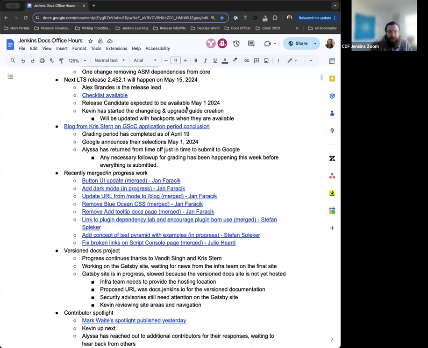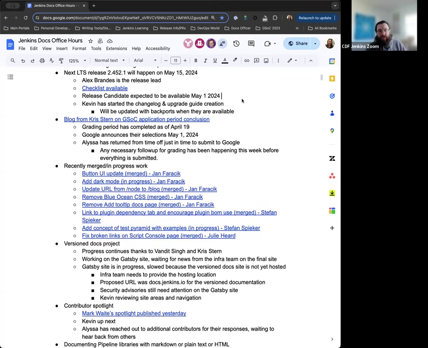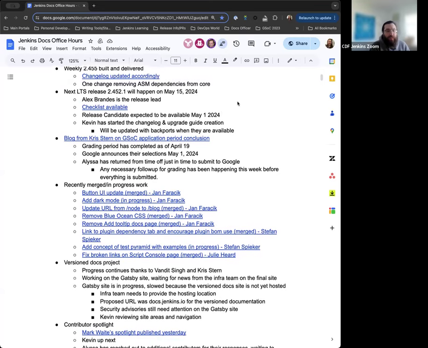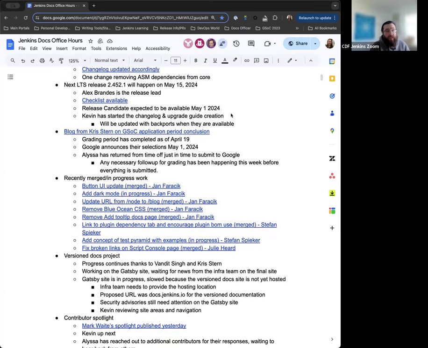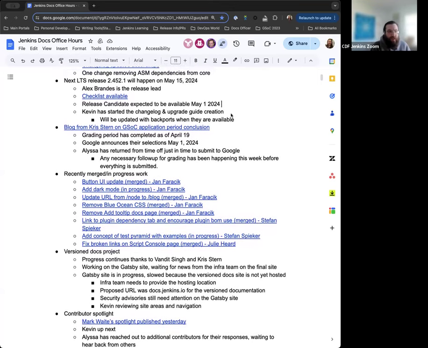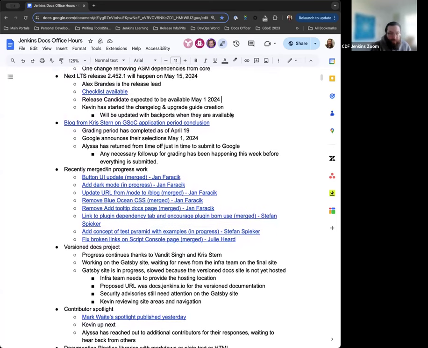I've already started working on the changelog and upgrade guide. I'm waiting on the release candidate and backporting ticket to make sure that we have everything else covered. But I've been going through and making sure that there are no duplicates or repeat entries, things that had been backported already to 440.3 and earlier. So that's looking good. And there will be an upgrade guide for at least one item this time around. So looking forward to that. Everything's looking good now, and we'll have more in the next week or two.